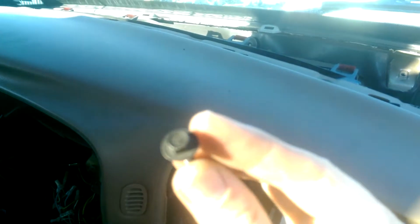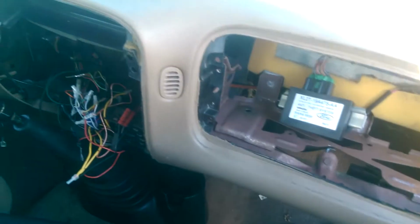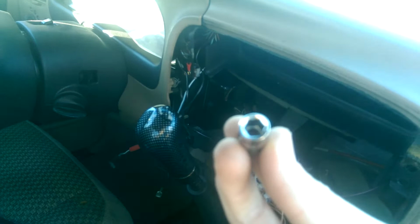So you want to remove the little air vent here, this plastic piece. This was just clipped in, so that should just pop off. And then there were a few light screws here underneath the air vent. You see here, I think there's 1, 2, 3, 4 of those, maybe 5. These are just these little black screws. I believe I used a 7mm socket to take those out. Sorry about the blurriness.